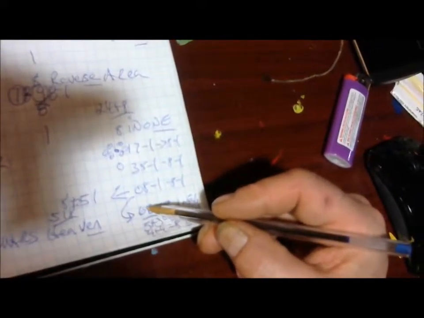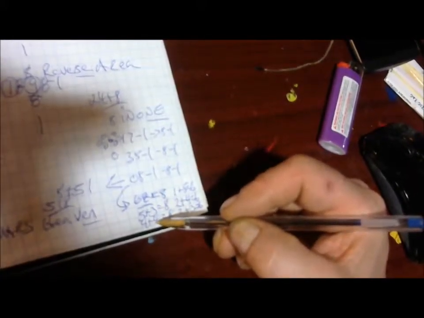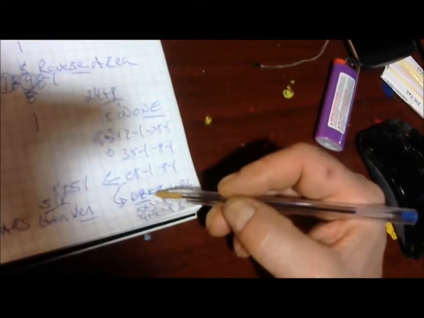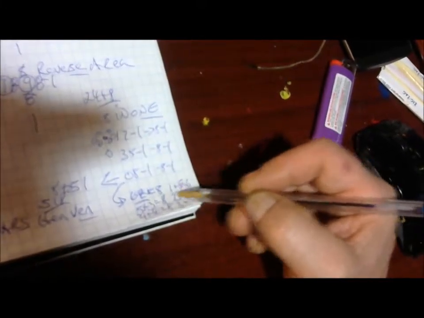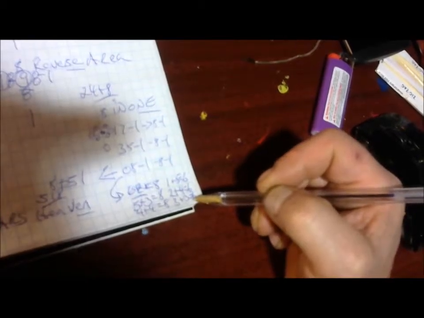Here, 2, 3, 4, 5, 6. 2, 4, 6, 4 in the middle. From 4 in the middle, we get 1 and 5, 3 in the middle. 3 and 4 come together. Where 2 and 4, we get 3 in the middle. 3 and 4 come together to create that.